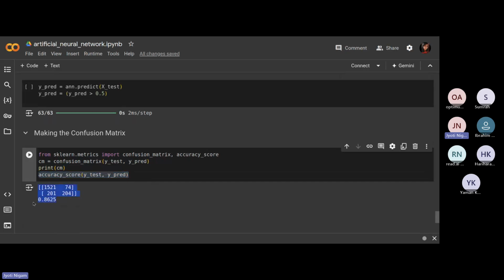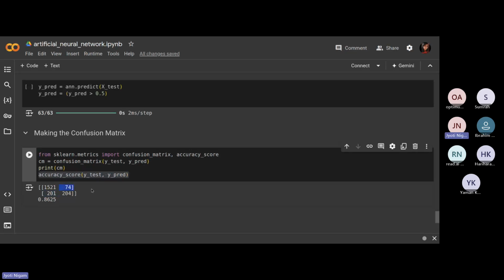You'll see on the test that we get an accuracy of 86%, which is a nice accuracy that we've achieved. And this is our confusion matrix. We see that there are 74 and 201 false positives and false negatives.